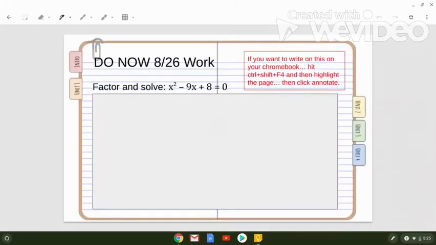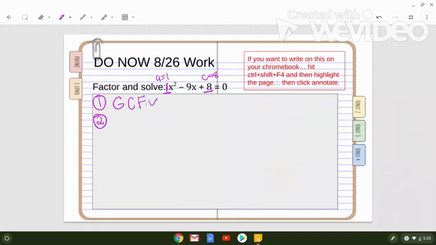So on this bell ringer, it says to factor and solve x squared minus 9x plus 8. So to do that, I like to use the 5-step method. There's plenty of ways you can do this. So first thing I'm going to do is look, is there a greatest common factor? Well, to do that, I look at the number in front of x squared, which is a 1, so a is 1. And I look at the c, which is 8. c equals 8. There's no greatest common factor between any of those numbers and the -9, so that's done. We don't have to do anything there.